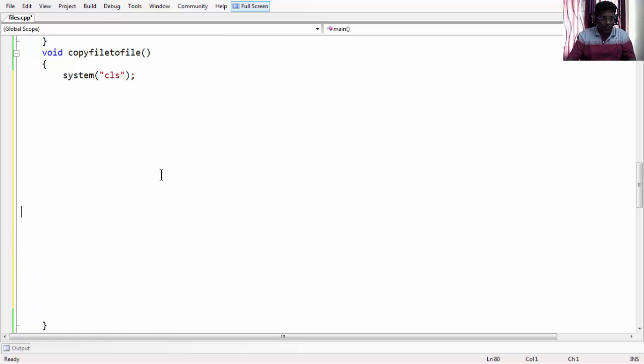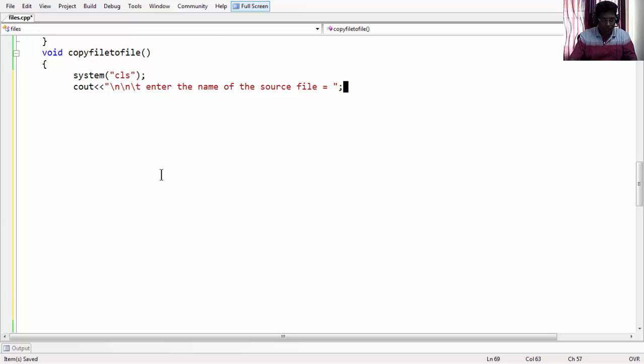Let us take the source file name here. Sorry, I'm writing cout here. Let us take the source file first, from which you want to read the content: cout "\n\tEnter the name of the source file".